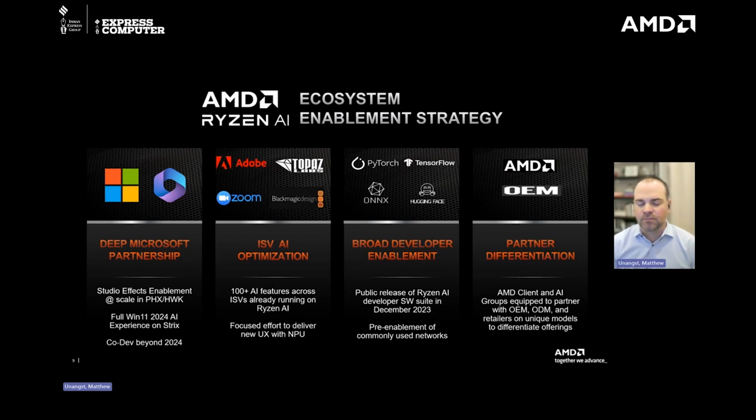So in summary, I'd like to thank you all for the time today. Hopefully this gave you a little bit of a feel for how AI on the client device is playing a critically important role in enabling a broader AI ecosystem and set of solutions. What we're doing in terms of delivering leading AI hardware with Ryzen AI technology from AMD, and then how we're enabling the broader ecosystem around ISVs and user experiences to make some of these very promising capabilities come to fruition on our products. Thank you.